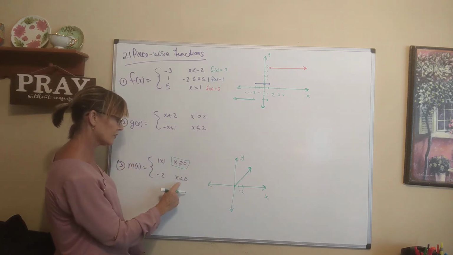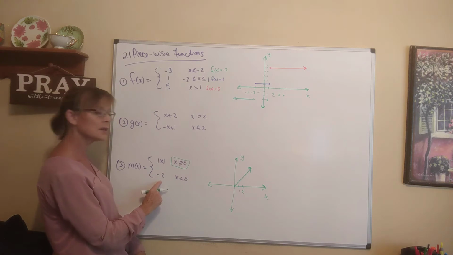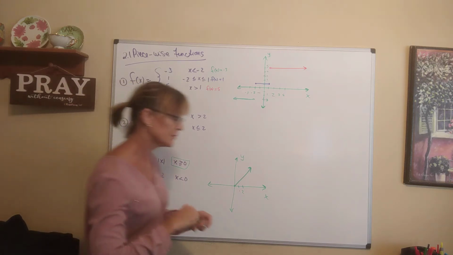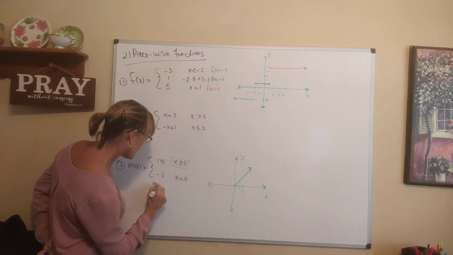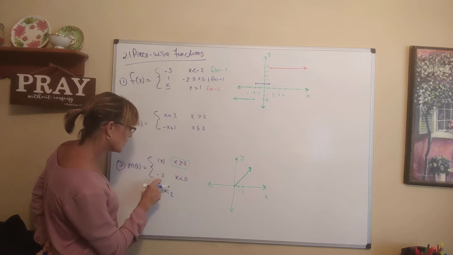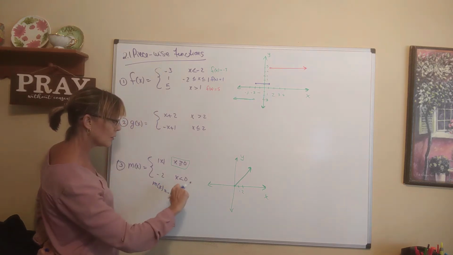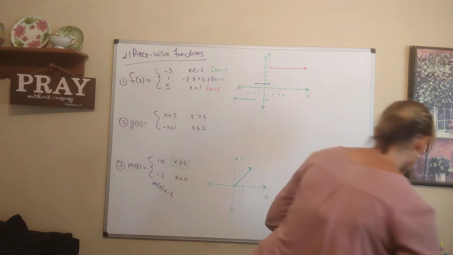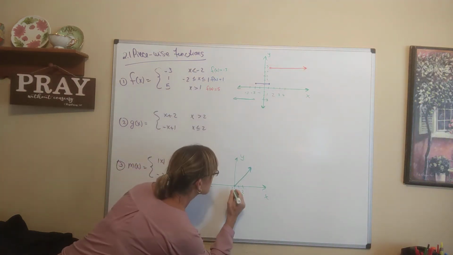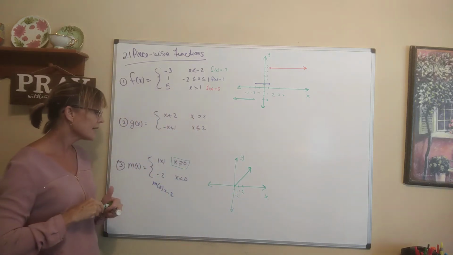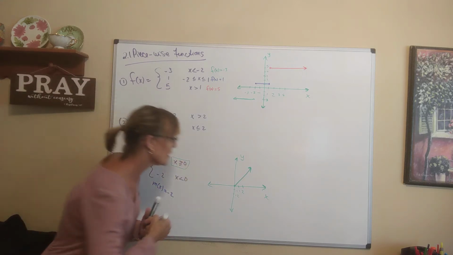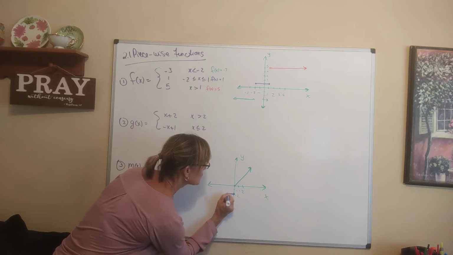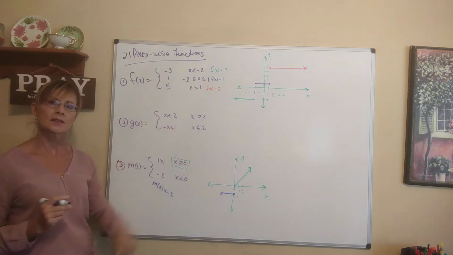What goes to the left of 0? Well, whatever this is. Oh, this is m of x equals -2. That's what it's defined as for values of x that are to the left of 0. Well, let's put that on there. That's a horizontal line, right? y equals just a number. So this is -1 and this is -2. And so it's down here at the value 0. It's not defined, so put an open circle, but everywhere to the left it is defined. So open circle, and the line goes to the left. That is what this one looks like.